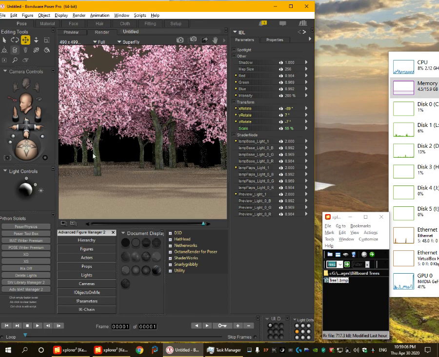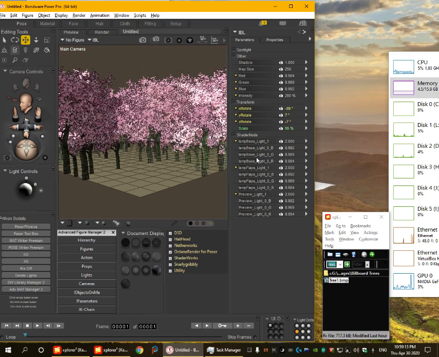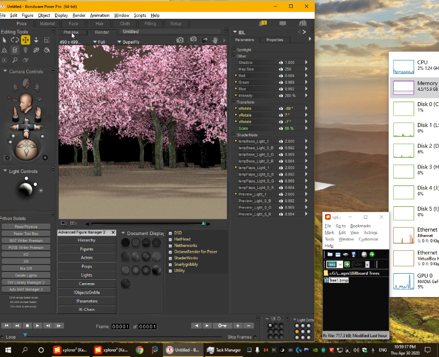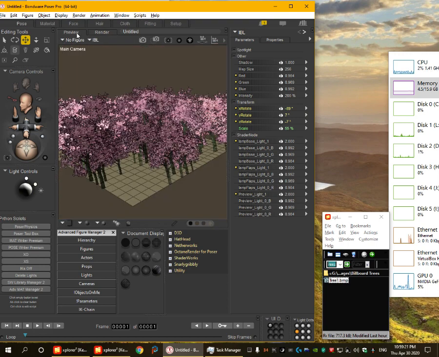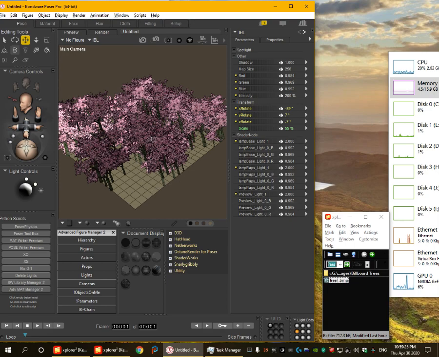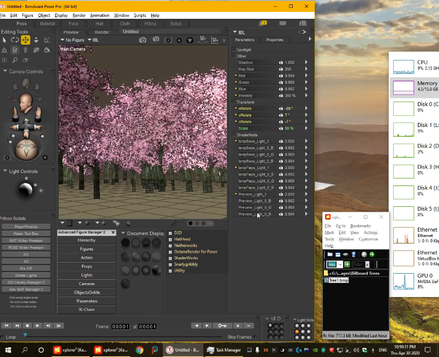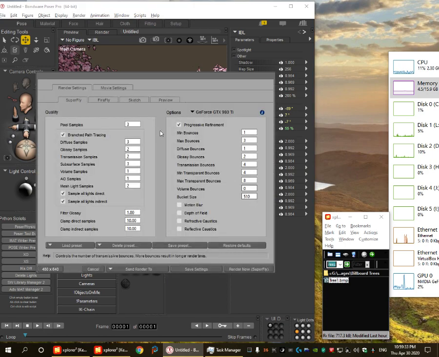As you can see here in the back, everything turns black. What's happening here is that, oh, by the way, I'm rendering with Superfly, and what happens is it doesn't have enough bounces on transparency to go through all these transparency planes to reach the back. So what we're gonna do is we're gonna edit this value.